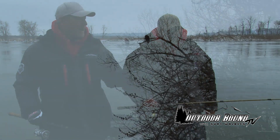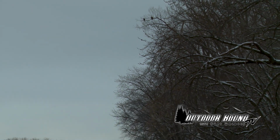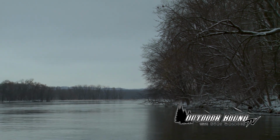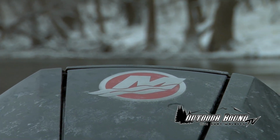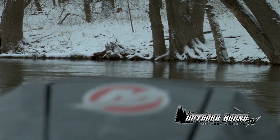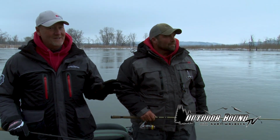Now, the Mississippi River, anytime in, it seems like end of March or all through the month of April, you drive by any of the dams and it's loaded with boats, what they call bumper boats here in the Mississippi. Now, there's not a single boat around us today. Why is that? The weather's not the best today, I guess, for everybody to come out. I don't know why there's nobody out here, but we'll take it. It's still ice fishing season for most of us here in the Midwest. We're lucky enough to take a break and hop in the river with Mike. So let's see if we can find some of these Mississippi River walleye.